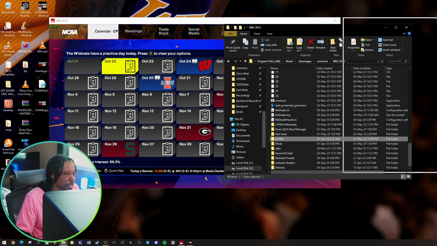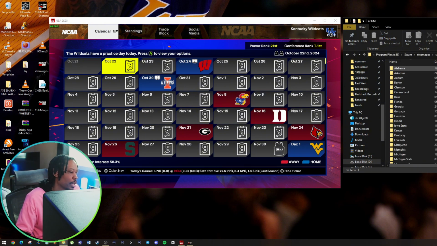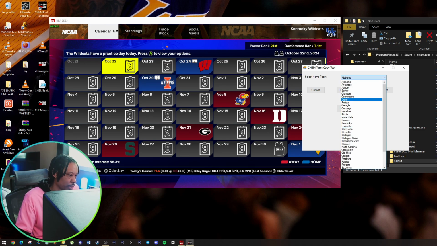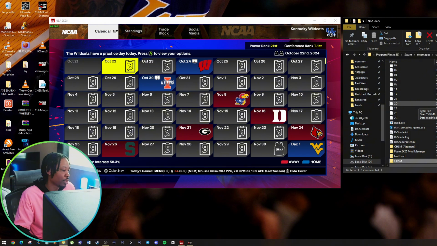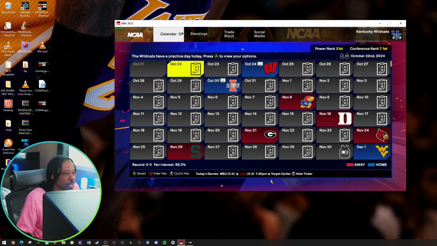So say, for example, you're going to do another scenario mod. And you're like, I'm just going to use the tool, but I don't want to really mess with anything. That's perfectly fine. Just put whatever folders you want in here. It will still show everything here the same way, but these folders will be whatever is in your folder. Feel free to do whatever you want with the tool. If you want to use it for another purpose, that's perfectly fine with me. That's pretty much it. If I have something else, I'll be back with it.